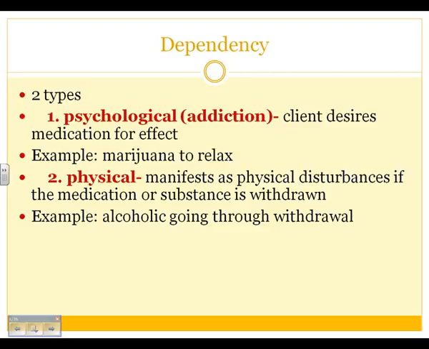Do patients tell you that they're alcoholic? When do you think you're going to figure out that they're probably alcoholic if they're in the hospital? When they start going through DTs, which takes about how long? 24 to 48 hours, somewhere around there, depending on how heavy of a drinker they are.